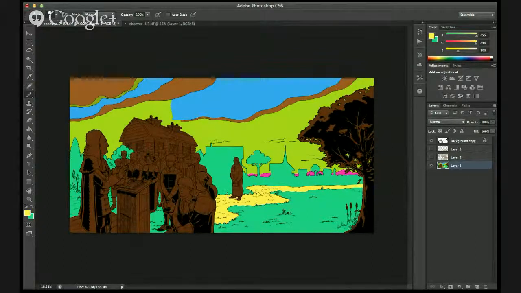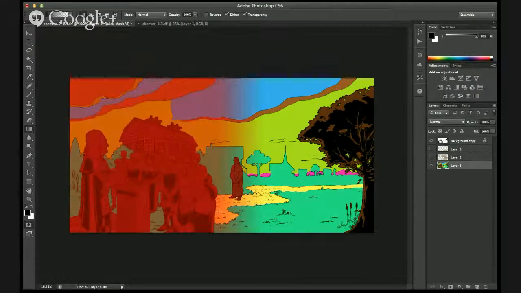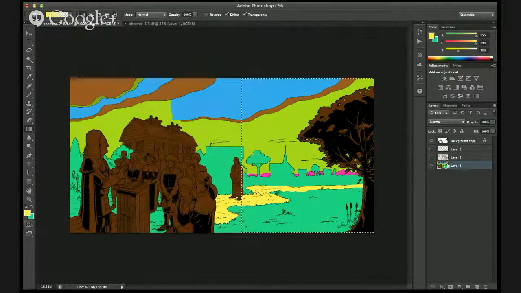Now I want to delete some of the yellow. I wonder if I use the mask tool and I do gradient. And then I go out back to here.